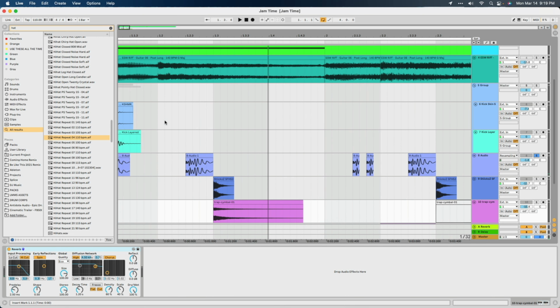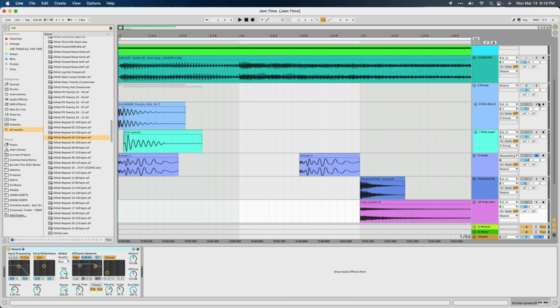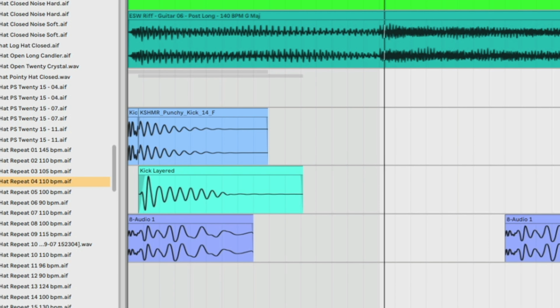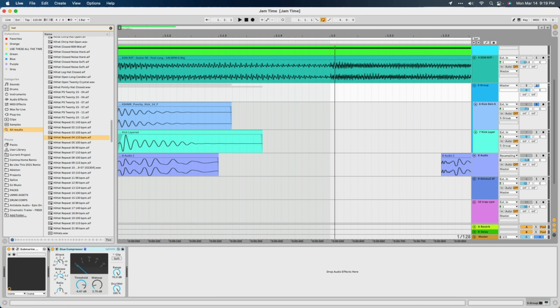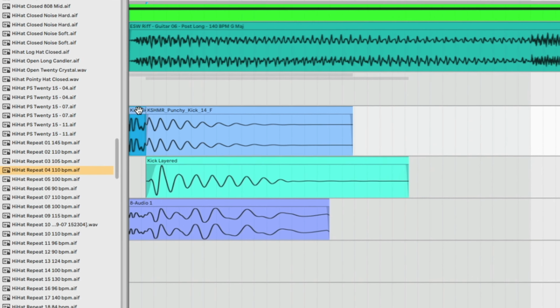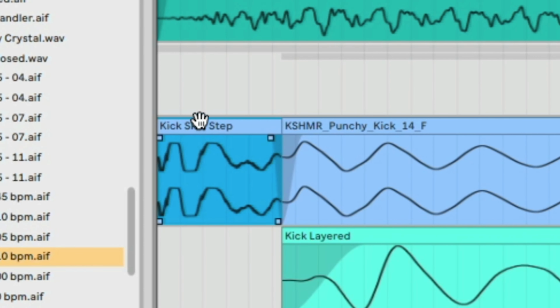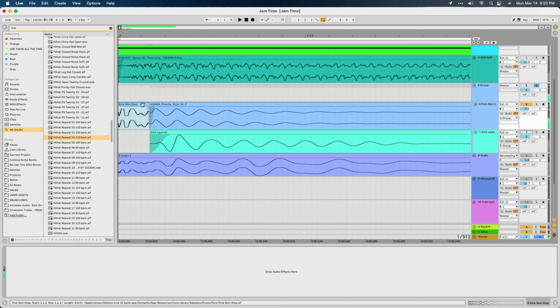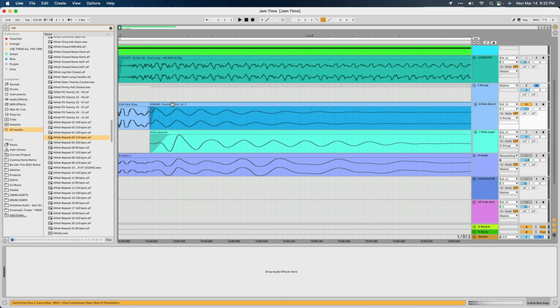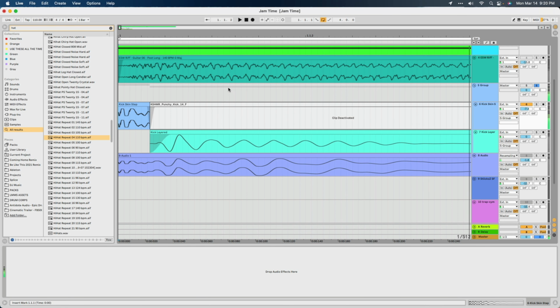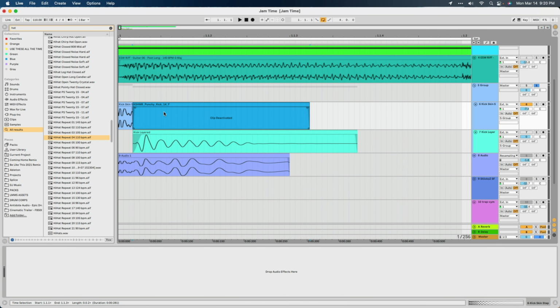And so what I did for that is I actually pulled in some layers here. So I have my kick group here that I created from scratch. And so there are a few different things going on here. So we have this punchy sound, which I'm going to turn off these effects quick. So we got the transient here. So this is the transient at the beginning of the kick. So if we mute this sound, we only have that little pop sound. And I wanted a punchier kick going on there, but it needed more length. So I added a different kick drum to give it that thuddy sound.